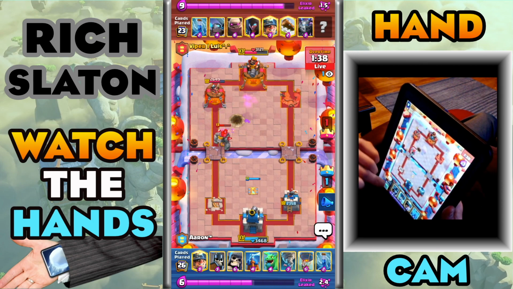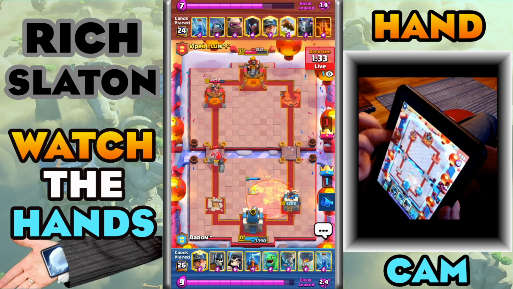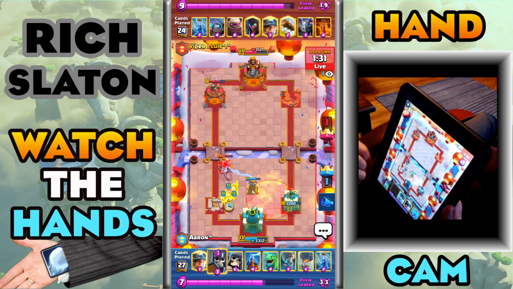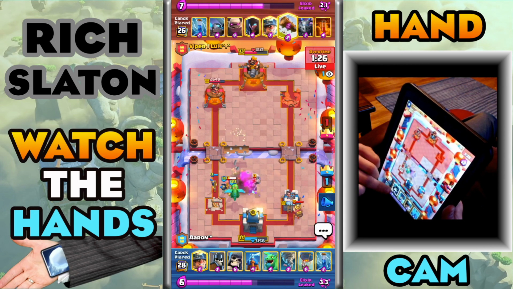And that golem, that's a dead golem. He's gonna try to mini P.E.K.K.A. it, take out as soon as. Oh no, he's just insane. Okay, that's a hilarious poison. No, I thought you were gonna go for something really fancy and try to NATO the golem in to push the giant skeleton to the Princess Tower.